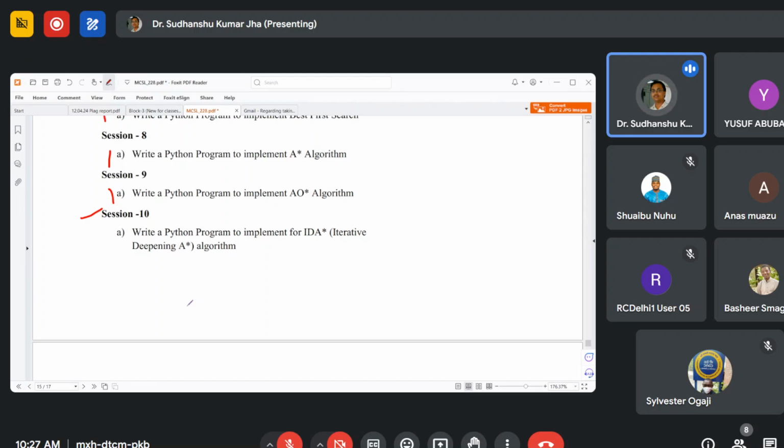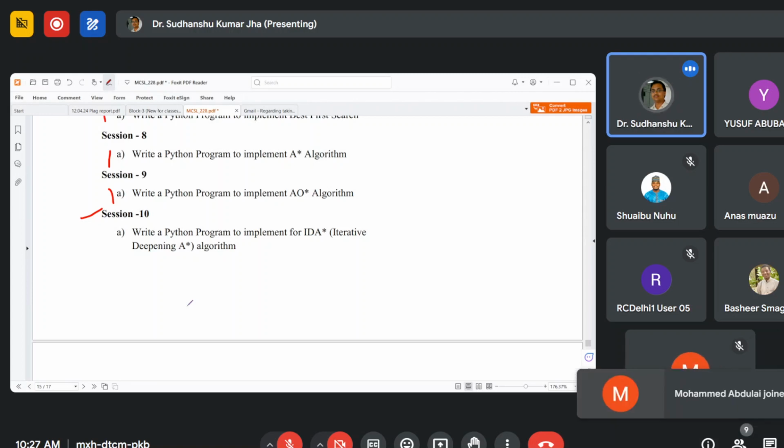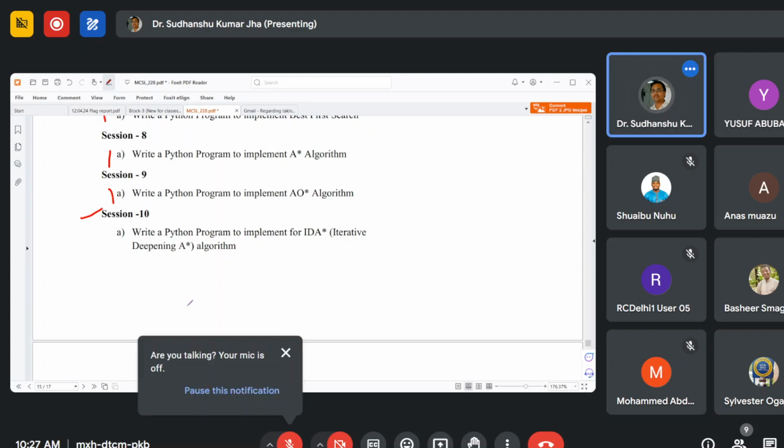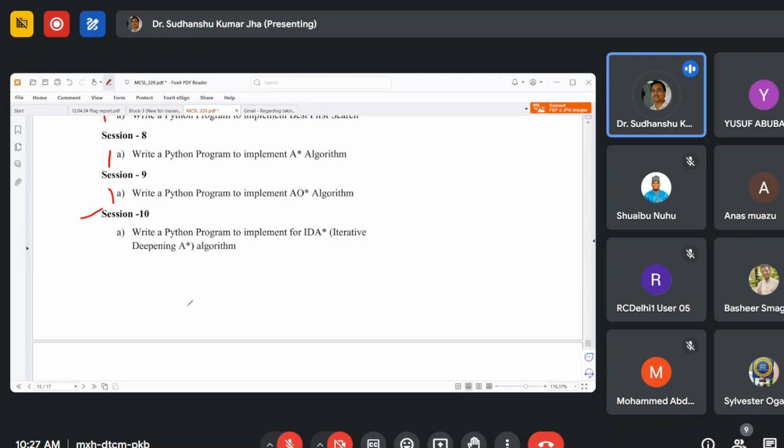Thereafter, you may have to execute by yourself and you need to generate the output. If you are facing any issues during the demonstration, during the writing or compiling your programs, then we may discuss what is the error you are finding, and accordingly we may discuss and resolve the issue, whatever the issues may be there.